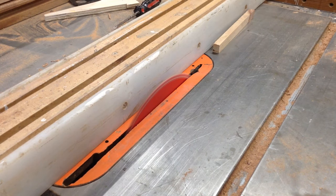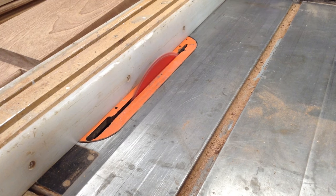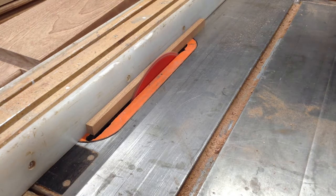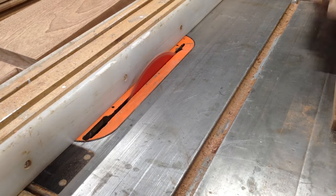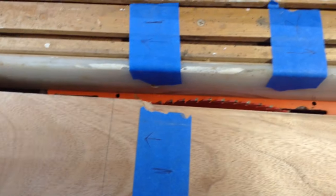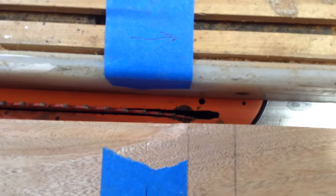On my test piece it's very easy — I already have that large half-inch curve so one cut will remove that material. On my pieces with tenons I can send them straight through, but on my door stiles I'm going to have to lower them onto the blade and then lift them up so I don't go all the way to the edge. I put some tape on my fence so I know where to lower it, and once the tape reaches the back end of the marked tape, I know I should lift at that point.